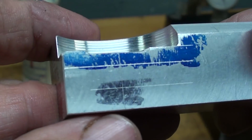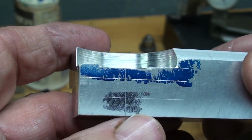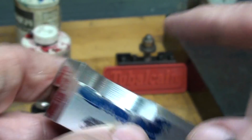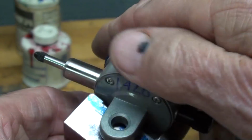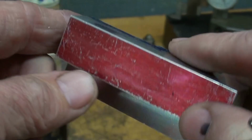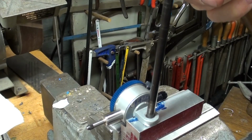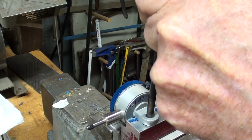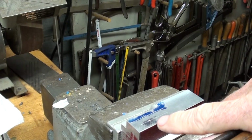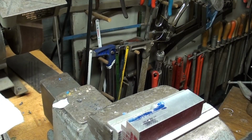Now, even though I have the layout line here for the hole, which is the next thing I'm going to do, and I took a little needle file and knocked off some of the burrs in here, I'm going to transfer this with a transfer punch. Then I'll have to drill it 1/4 inch and then come in from the other side and counterbore it. And the transfer punch. Well, the punch mark pretty much coincided with the crosshairs there anyway, so over to the drill press I go.